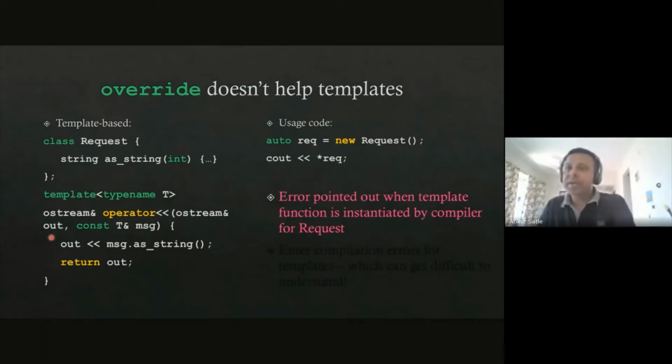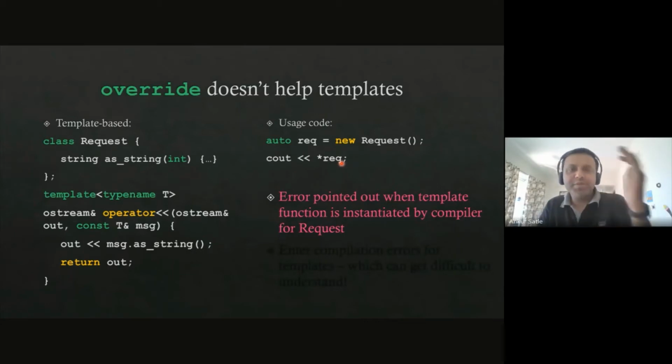Here you will be getting an error message that inside this operator, which is called from this line, where T is the request, where T is the data type, you don't have any function which matches as string. And you will get some suggestions: did you mean as string with int? That's the kind of errors that you get with templates. You get these errors at the incorrect use at this point, unfortunately, and not when you try to use it, or not telling you what is going wrong.